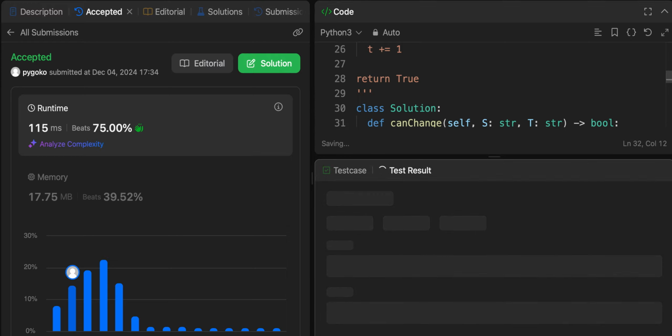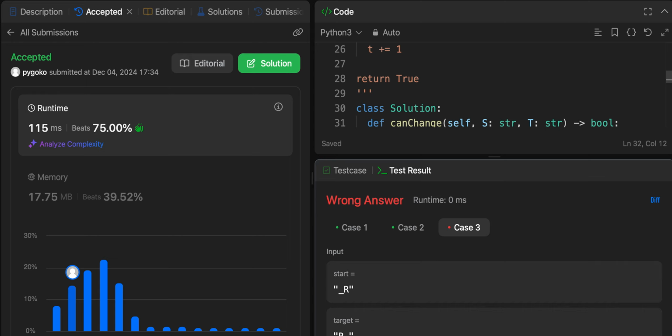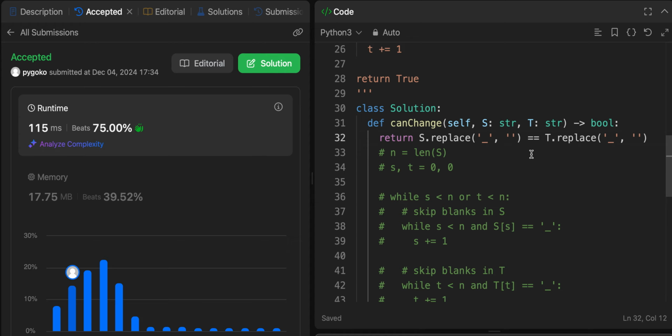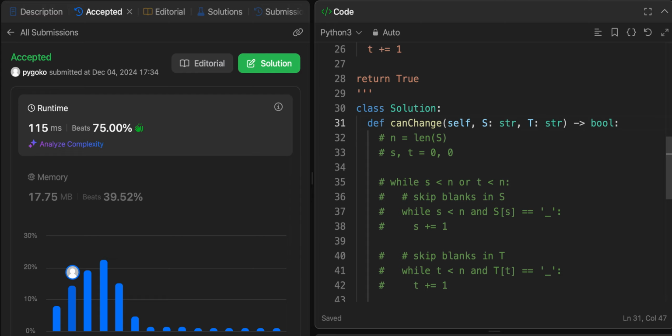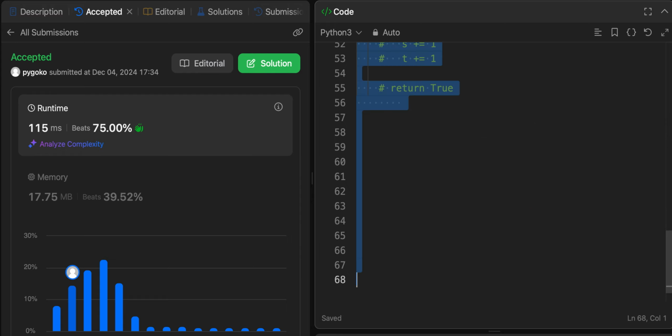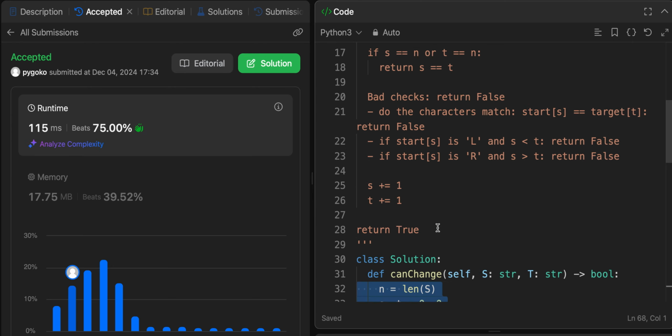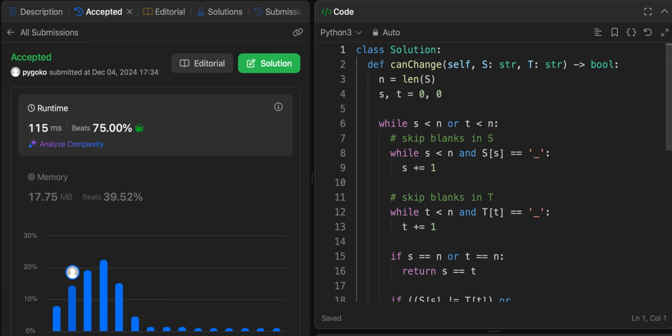So if I do this, I'm checking it locally and it fails, because remember, R cannot move to the left, and that's what they wanted for the target. So that was my initial idea. And I think it's okay to try or come up with different approaches, and if it doesn't work, then that's okay. So I hope this was somewhat tricky, and I hope we learned something today.